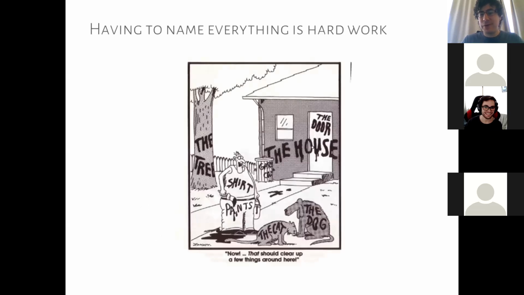So essentially, if we have to name everything in an RDF graph, it can be a lot of work, right? So there are certain nodes that we might use that are not so important to name. We can just say that there exists something here, and we don't need to assign it an IRI. We don't need to assign it a literal, a data type literal, for example. We can just say, okay, here's some node.